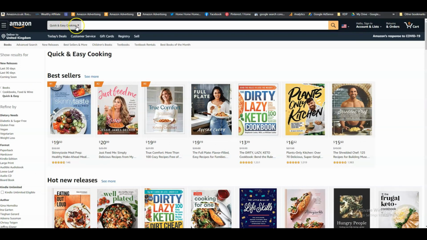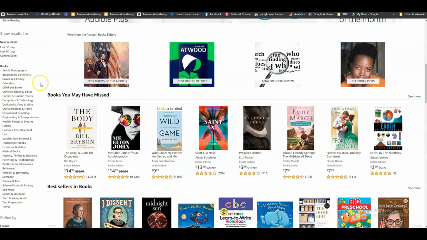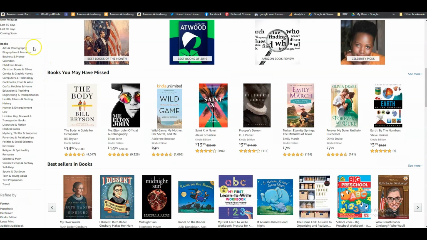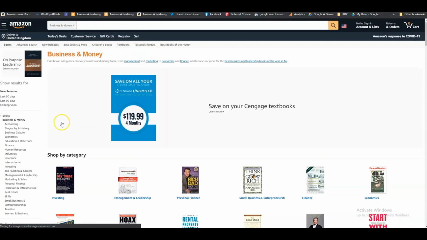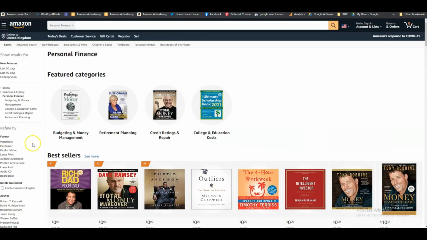So we go on to books, and let's have a look at the categories that come up. So it's a budget planner, so I imagine it'll be something like business and money, something like that. So let's click on business and money. Let's see if we can find anything suitable for us. Marketing and sales, personal finance, because usually, or it could be small business and entrepreneurship, or it could be women and business. So there's a few choices here depending on your book. If you've made a personal planner for your finances, then personal finance is probably a good category to go into.